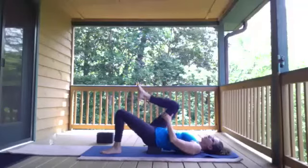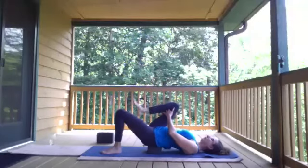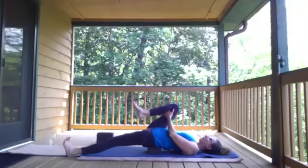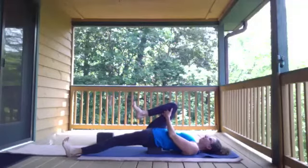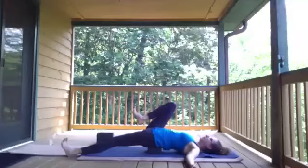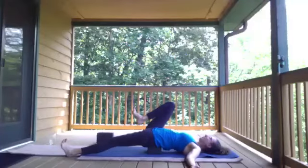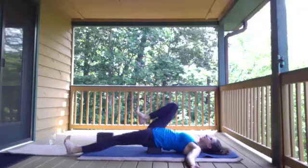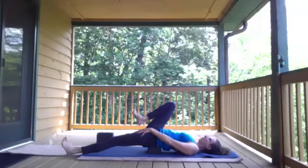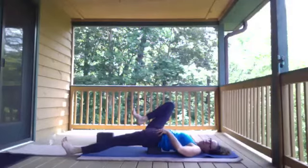Bring your right knee to chest, whether you're on block or not. And then straighten your left leg to the floor, all the way down. You don't have to hold your right knee between your arms and shoulders and chest. All the way chilled out here. That leg's not going to go anywhere. But I want you to purposefully feel, even if it's super subtle, a stretch through this front left hip flexor, psoas muscle, maybe into the low belly.